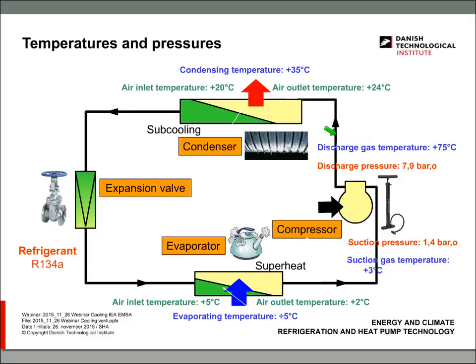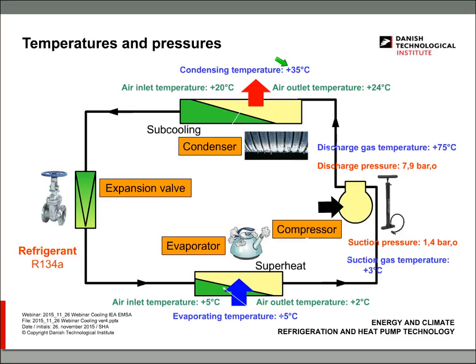Then we should get back to the liquid again. In this case, as an example, we operate with a condensing temperature of +35. That means that if I put a temperature sensor inside this condenser, you will measure a temperature of 35 degrees all over the system where you have both liquid and gas. So the temperature of the transformation from gas to liquid, the temperature of the mixture in here, will always be +35, as in this example.